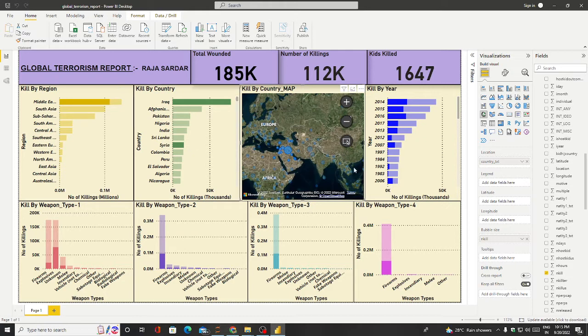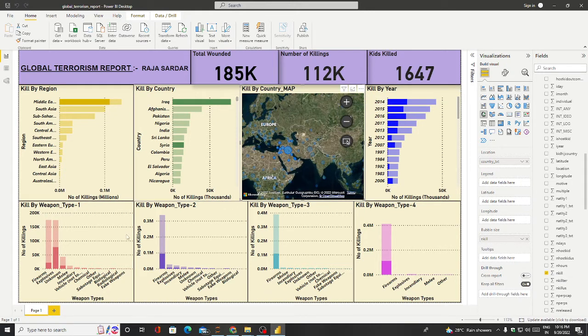Okay, so for the Middle East, killed by year is like this. In 2006, the number of killings is 4,765, and the number of killings is 9,380. In 2014 the number of killings is 44,490.